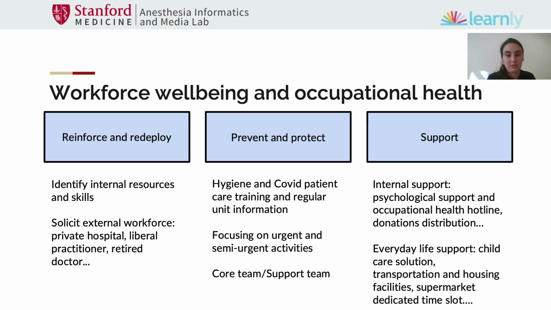And finally, especially with the HR directions, we also had to take care of everyday life support regarding childcare, because the schools were closed. So we had to make sure they would have some solutions. And also regarding transportation and housing facilities, especially for the external workforce. And also different other small things that help our staff every day, like dedicated supermarket time slots, for example.